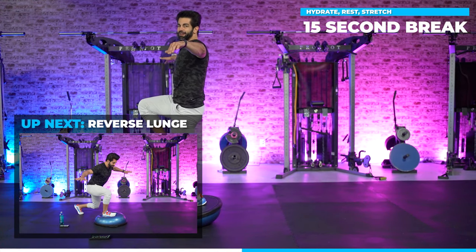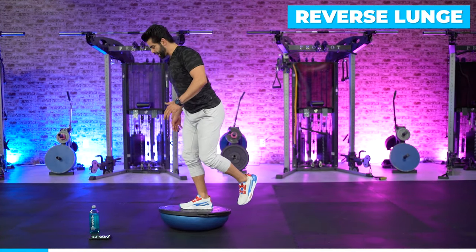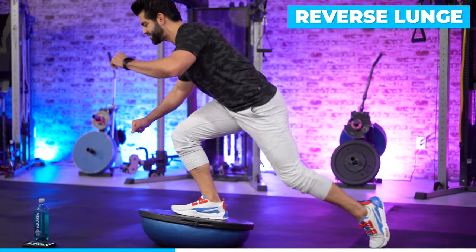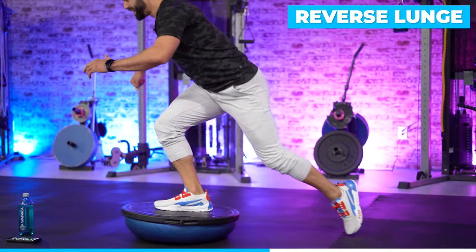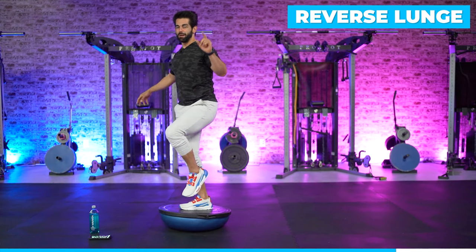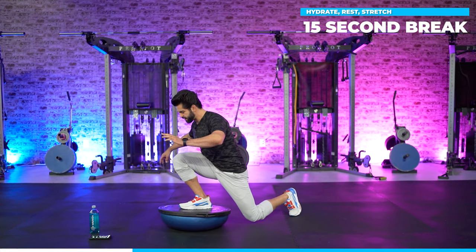If you're more advanced, you can karate-kick it and bring that knee all the way up. We're going to do the same thing on the other side. One foot on, come down slow, 90% of the weight on this leg — this back leg is just a reference. Lightly tap and drop into the movement, nice pause, press, step together, coming down slow, work that negative. If you're new to this, you may just want to practice stepping on the BOSU and getting used to it. If this is too hard, please check out my beginner lower body bodyweight workout first before using the BOSU.